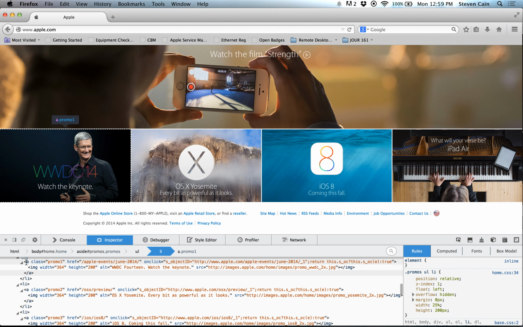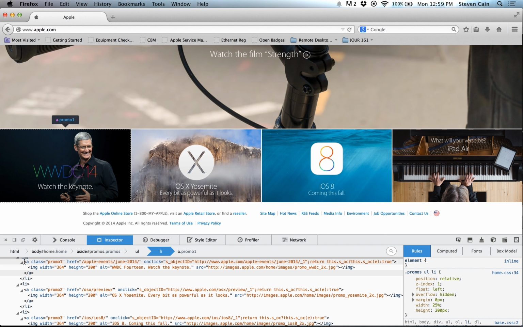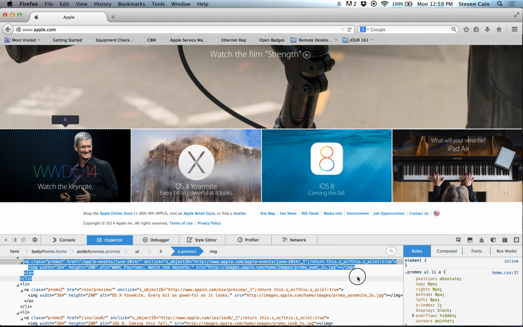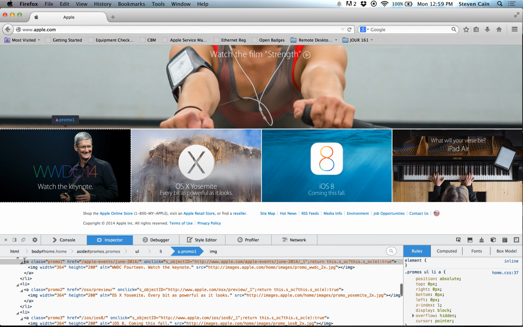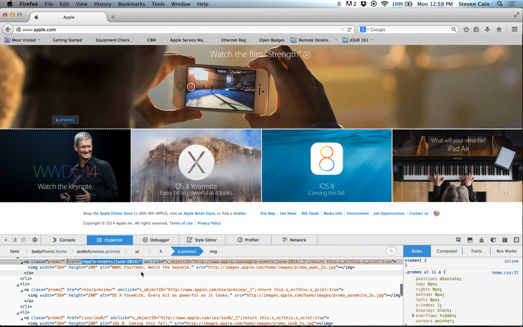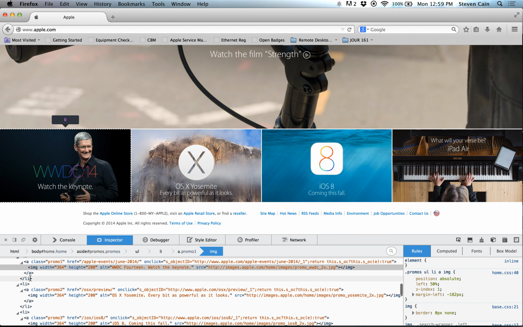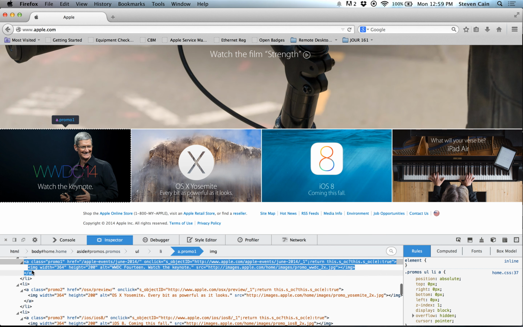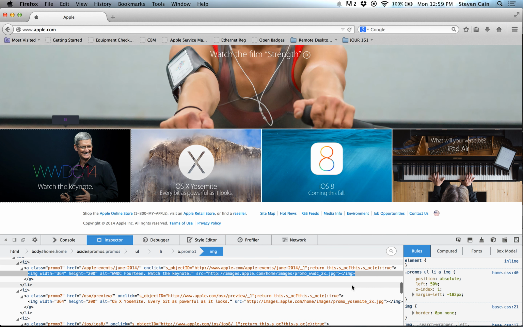Sorry, this keeps moving. The JavaScript makes it a little bit difficult because those lines of code shrink and expand for each photo. But you can see right here we have our information for our first image. They make it a hyperlink to this other page that shows the keynote, and then within that A tag, the hyperlink tag, they have their image tag giving the contents of that hyperlink.